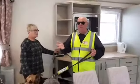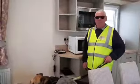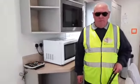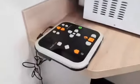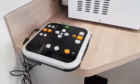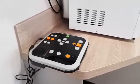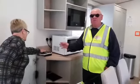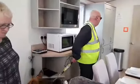As we move along, yet again, when the weather's inclement, or for anybody that was an avid reader before they lost their sight, we've provided the talking book machine. Liquids can boil violently out of the container. Always leave to stand for a few minutes before opening the door. If your oven does not tell you when the door has been opened or closed, or does not speak properly when in use, disconnect it from the wall socket and telephone Cobalt Systems Limited for advice before using it again. Those are our instructions on our talking book machine for the talking microwave. So we've got all the instructions for people to come and listen to, so that they can use the talking microwave independently once again. That's fantastic.